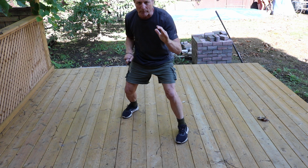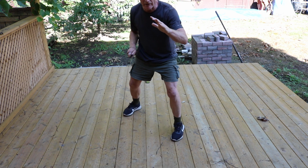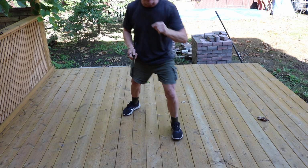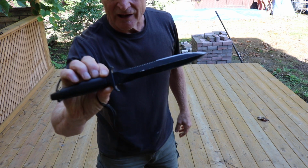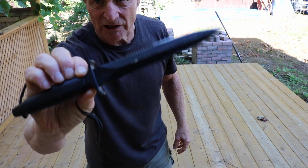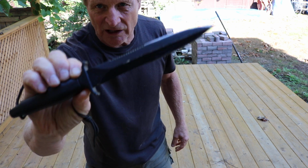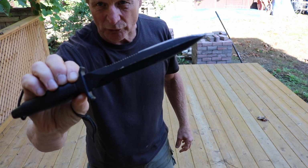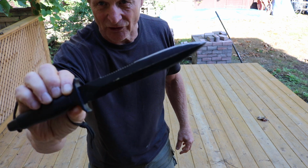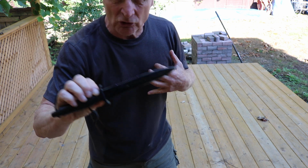We're going to start off from a back position with the hand in front and the blade back here being protected and ready to be drawn. Now remember, this is a killing knife. It's not a fighting knife. It's a killing knife, and that's very important because the FS is the same way. You're not meant to have duels with this. You're meant to surprise your opponent as quickly and as best you can and kill him. So that's what it's about, and you'll see elements of that in what I do here.